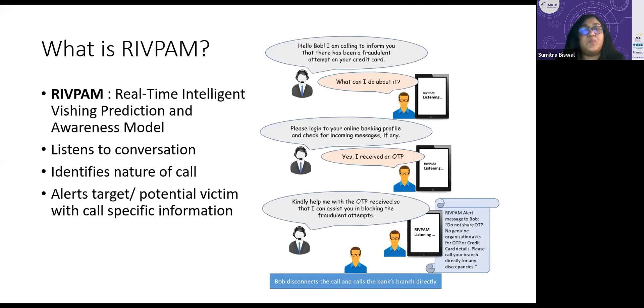Here we have RIVPAM. What RIVPAM is actually is some kind of background service, and Bob can turn it on as per his preference. It is optional. We can take this previous example of Bob and the fraudulent attacker. Let's say Bob has now realized that he has already been tricked and he cannot afford to be tricked, so he installs RIVPAM in his mobile or phone or any handset.